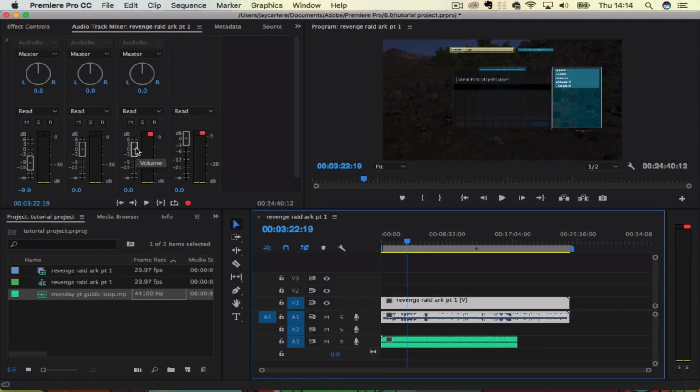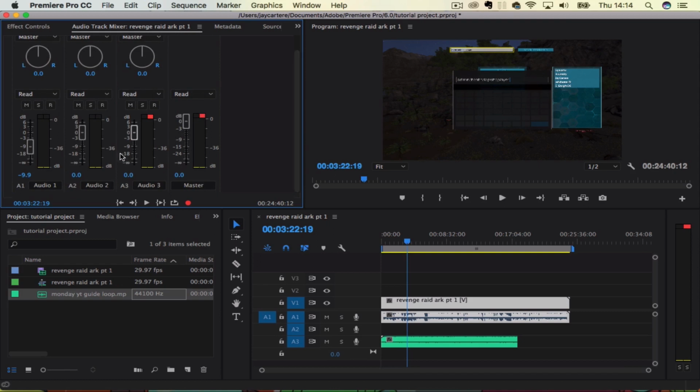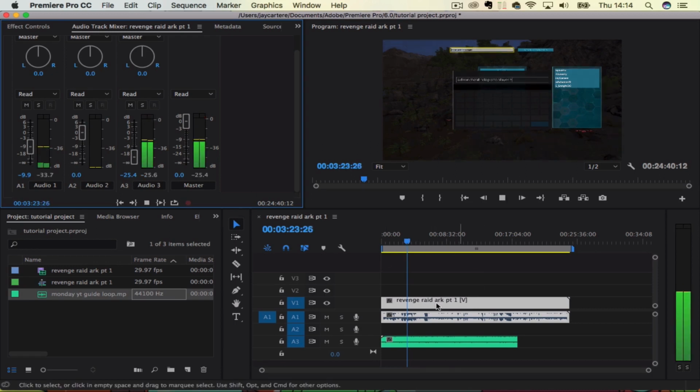Way too loud, right? Way too loud. You're not going to be able to hear anything of any sort in there. But as you can see, it's on audio track 3. So what we can just do is bring that right down. I generally go to under 20, probably at like around 25, something like that. And now it's a nice background kind of sound.